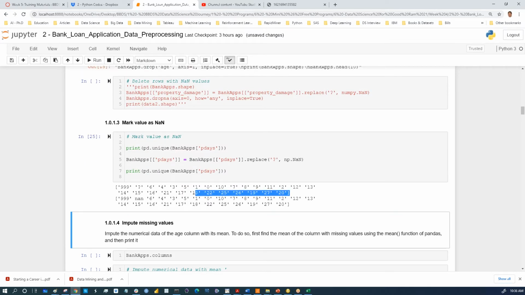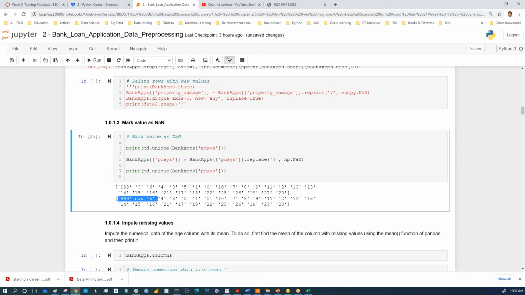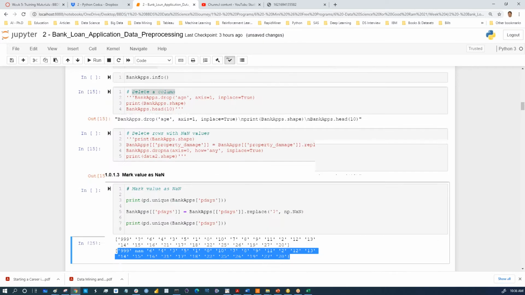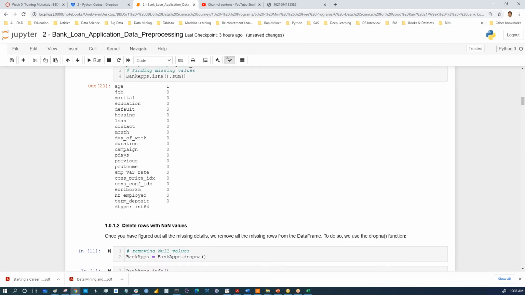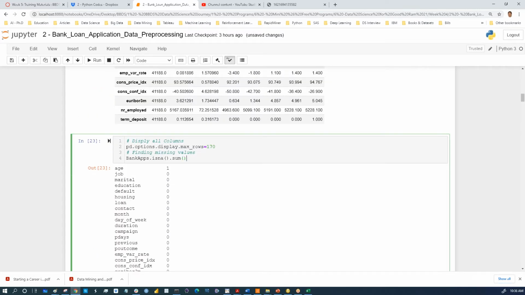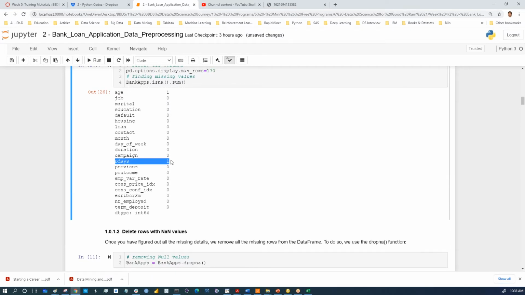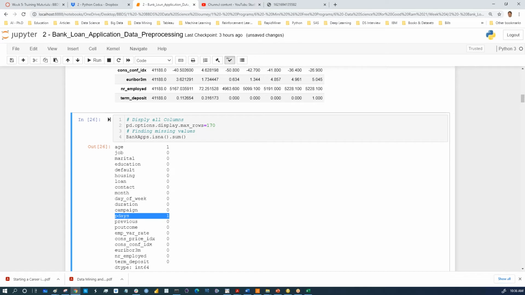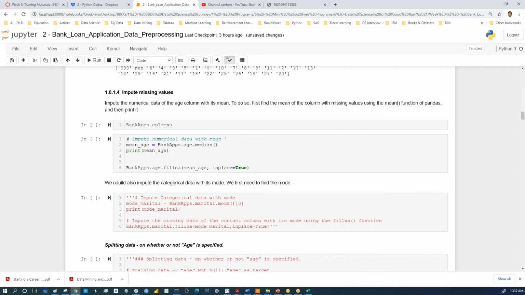The first is the question mark, and the second is NA, meaning empty. If you run this, I believe we are going to get another one for pdays. Let's try that. Here we go. We got previous days is one. So isna simply looks for empty cells or a cell with an NA in it.